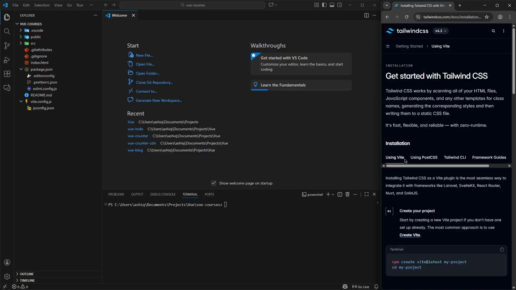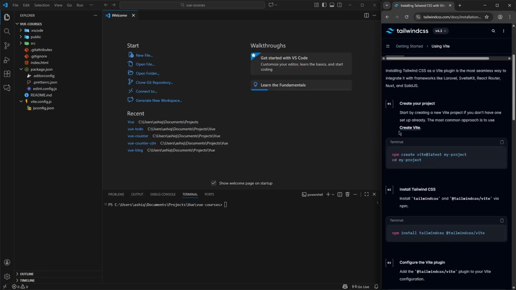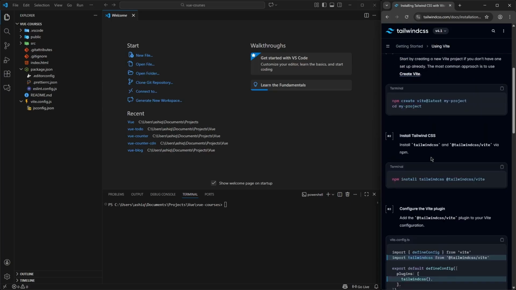Now, because we are using Vite, the build tool for our Vue application, this Using Vite tab is what is going to show us how to grab Tailwind for our project. We can leave this first step because we have already created a project. We come to the second one where we need to npm install tailwindcss @tailwindcss/vite. So let's grab this and paste it back into our terminal.